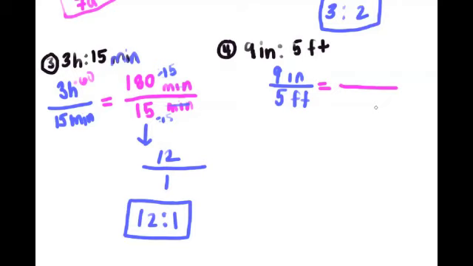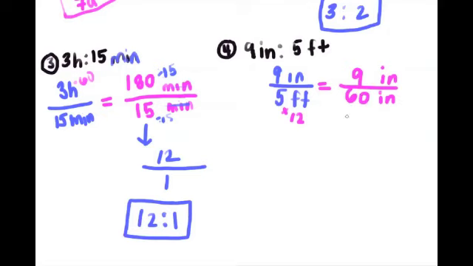So let's draw a fraction line. Which is the smaller unit, the inches or the feet? The inches is the smaller one, so I'm just going to rewrite inches here so that we don't forget that's what we're solving for. Which one does not change? The top doesn't change, it's already in inches, so I can just rewrite that. Okay, 5 feet, so how many inches are in 1 foot? There's 12, right? 12 inches in 1 foot, so I'm going to write a 12 there because I'm going to multiply that number with 12 because there's 12 inches in a foot. So I get 5 times 12 is 60 inches.